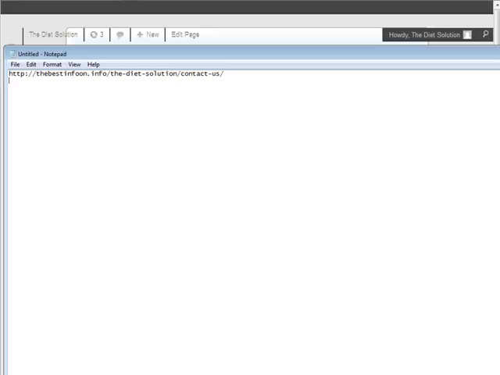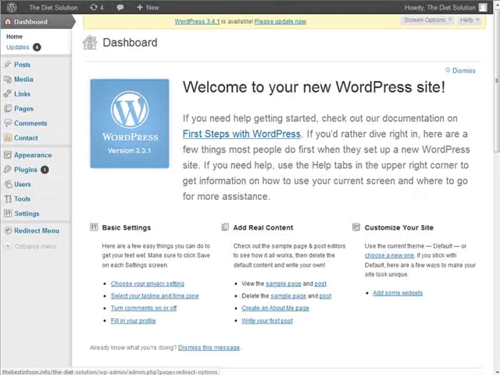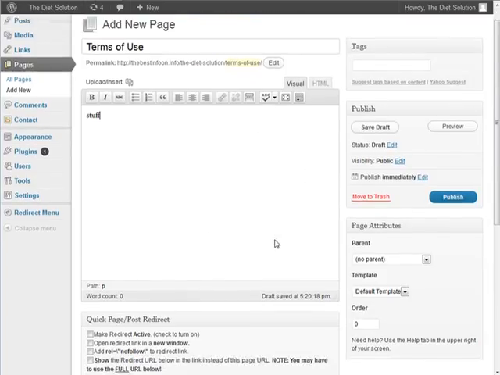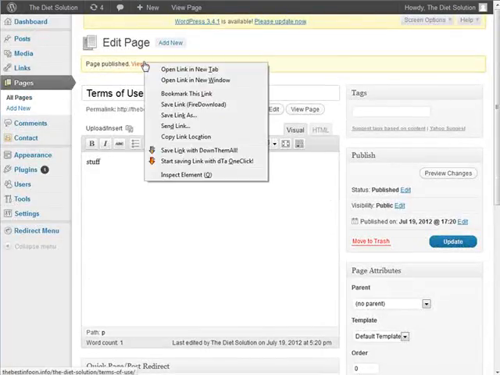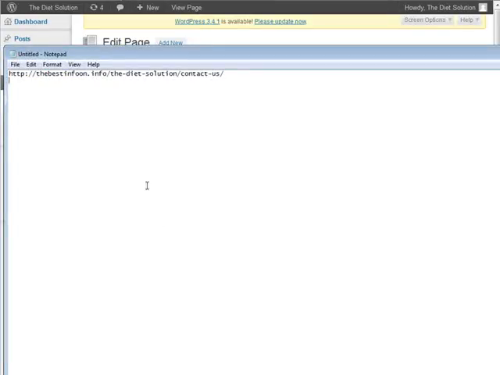We're going to want to also create a terms of service, TOS, plugin or a page. So add new. Then we'll go terms of use. And then you put any terms of use down here. So I'll get a good terms of use template and use that, modify it as needed. We'll publish this. Okay, and then we'll copy the page location or the link location. Grab it and stick it into our notepad here.